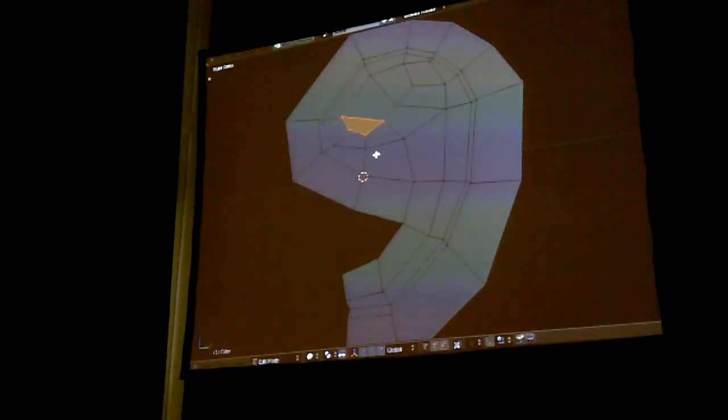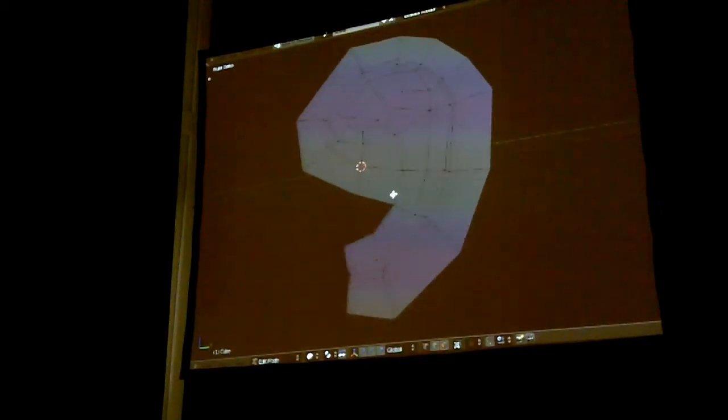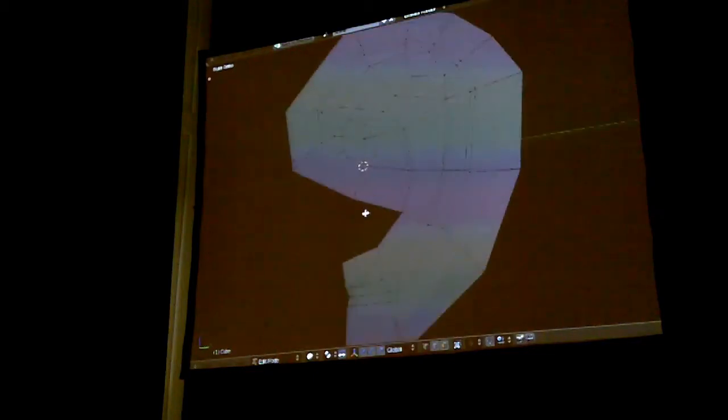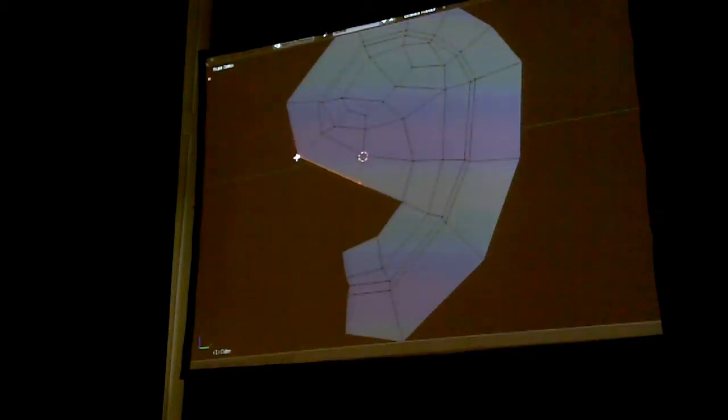And then we can fill that right there. And so now we've got the majority of the shape of the ear. Well, let's go ahead and work on the tragus now. So what I'm going to do, if it's coming down right through here, let's say maybe we want to keep this as kind of the leading towards the ear cavity.